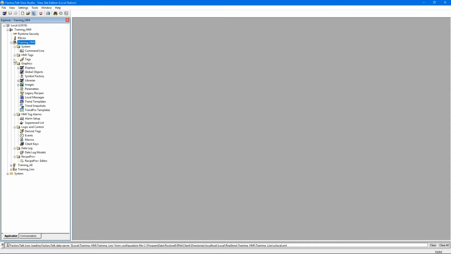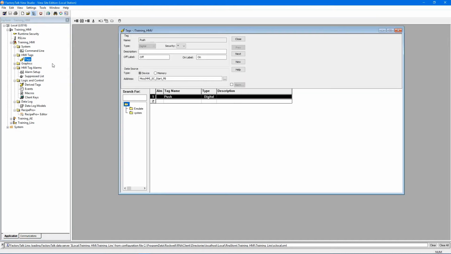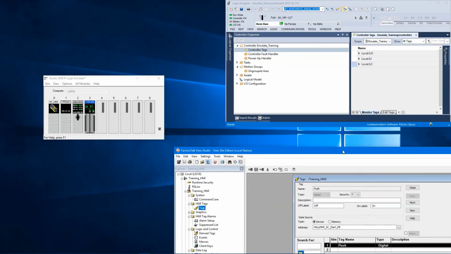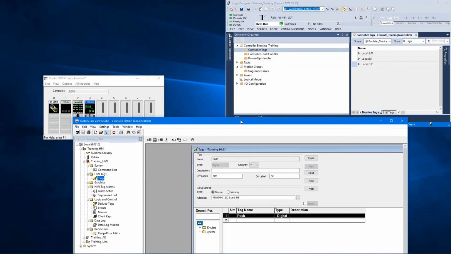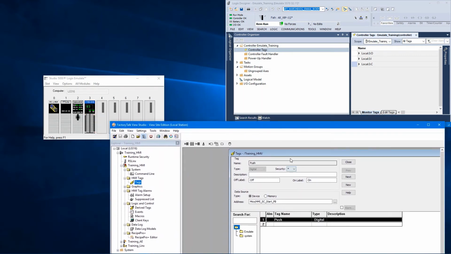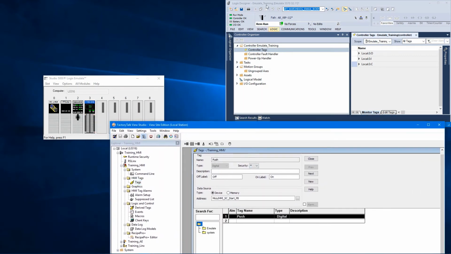And we will verify this in our HMI tags. So we'll minimize this over here in the corner. Right now, if we look up here at LogixDesigner, our program over there, you'll see that we have the local input and output card that we made in our emulator rack right here.